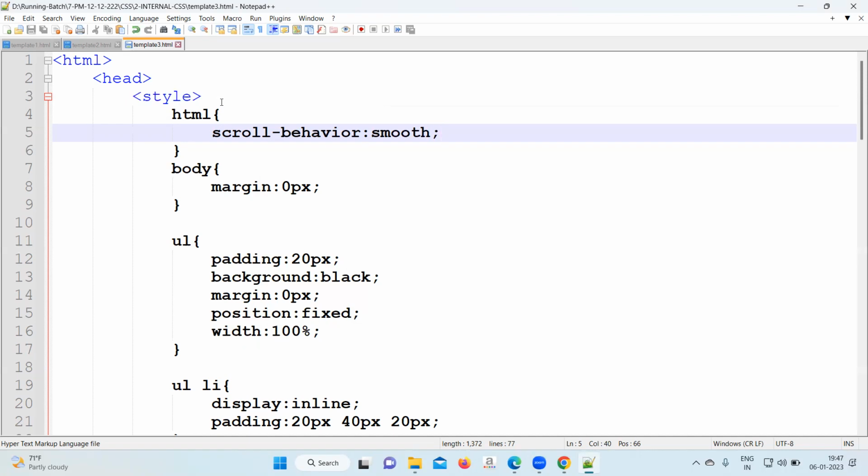Now check once if any changes happen. It will feel like it's going up and coming down. It will not change immediately. Once you click, it will feel like it's going up, coming down slowly.